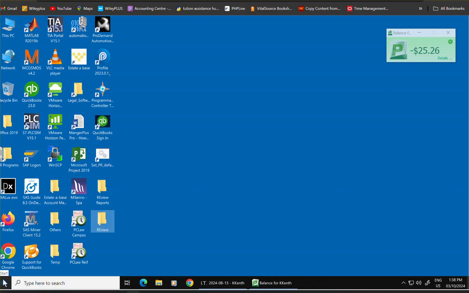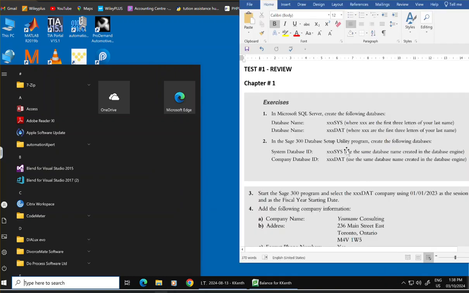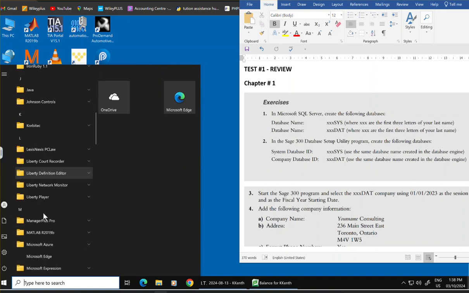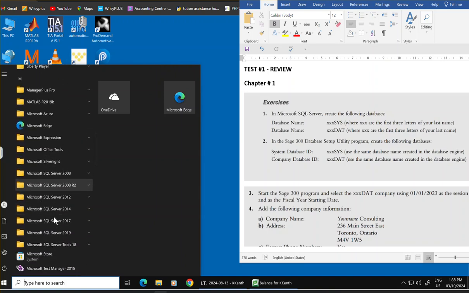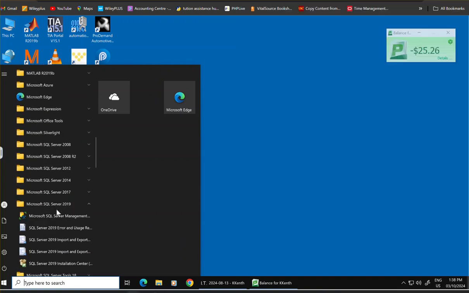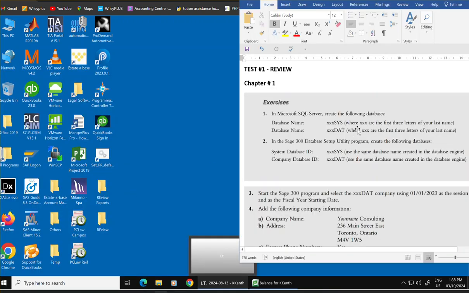Now the first thing you're going to do is open it side by side. Sometimes it's possible, sometimes it's not, so hopefully it lets me do what I want to do. The first thing they're saying is to go to MSQL Server 2019, and then I am going to click on the first one, and I have to create system and data.